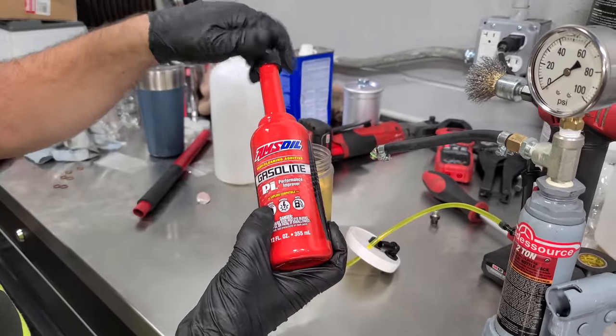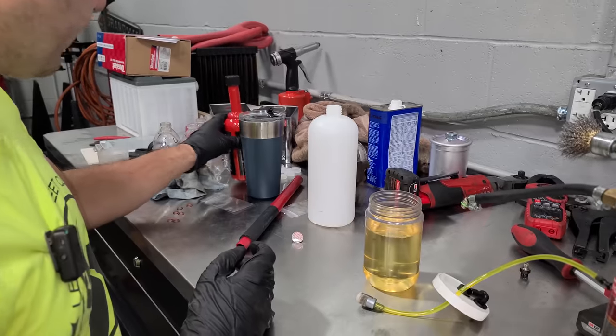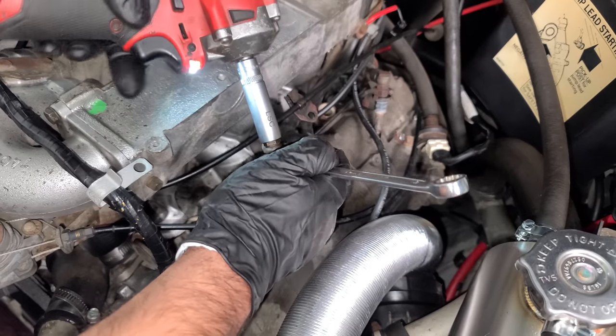You just dump it in the tank, and I do this once a year. It's just a good fuel injection cleaner, reduces carbon and whatnot, and we are gonna use it directly inside of this injector to really clean it up. So I'll screw our cap on here, and we'll remove another one of our injectors.